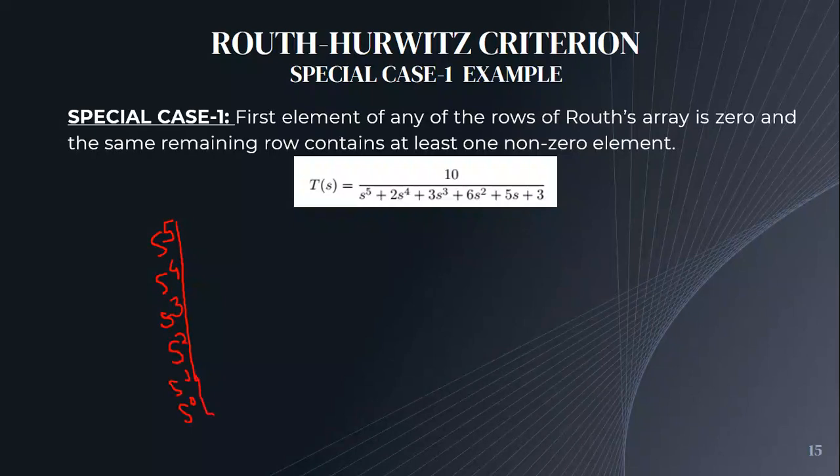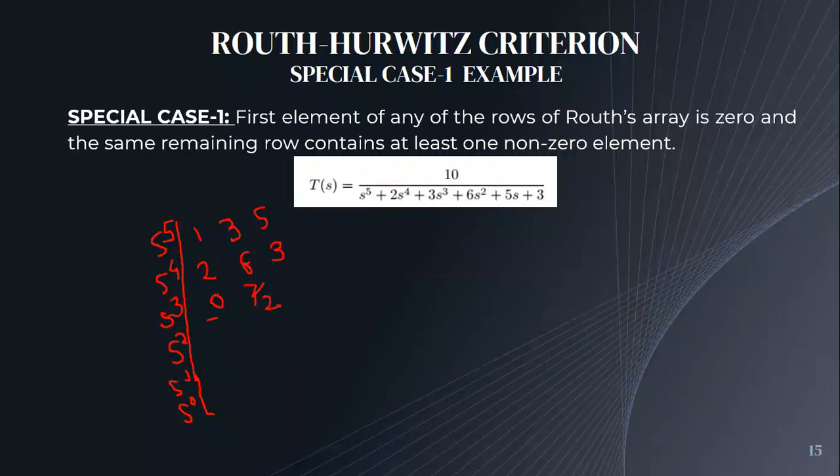So over here, the coefficients I'll have are 1, 2, 3, 6, 5 and 3, right? If I try to find the first term over here, it will be (3 times 6 minus 6), that is 0. The second term becomes (5 times 2, 10, minus 3), so 10 minus 3 is 7, divided by the first element 2.